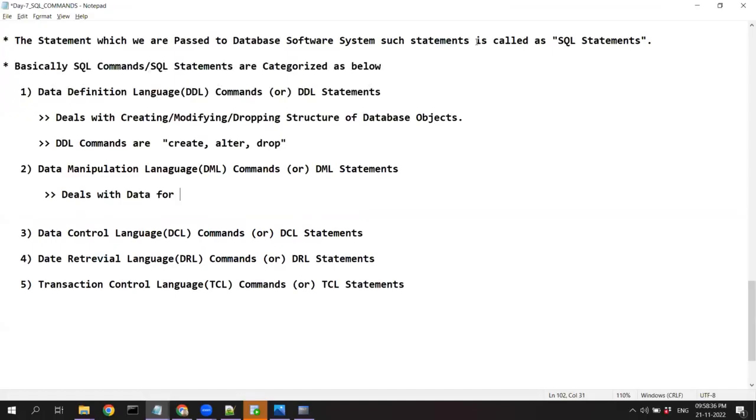So the DML commands are INSERT, UPDATE, DELETE, right or not? All these are DML commands. Come on, guys.